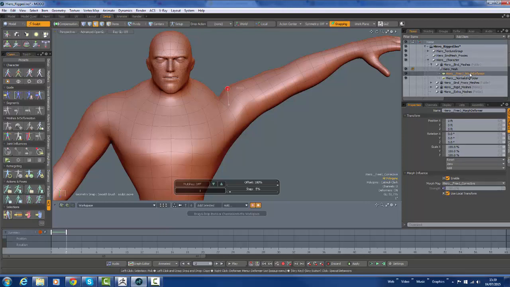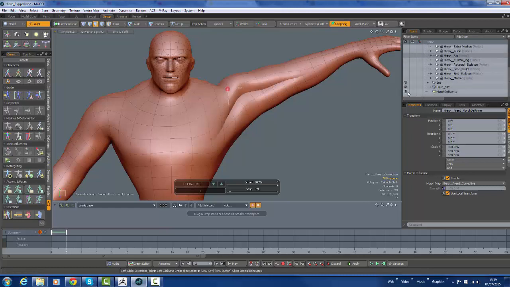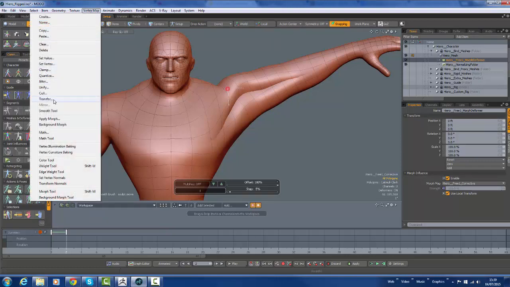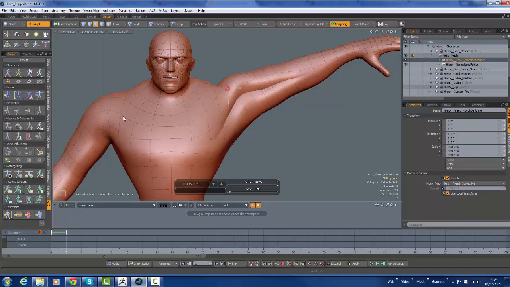I mean, this is the morph influence. Let's select that and try doing the transfer. So you've actually got this morph influence selected here. Not sure it makes any difference.